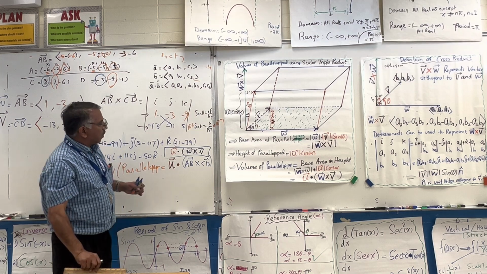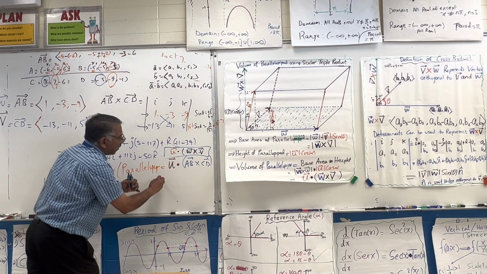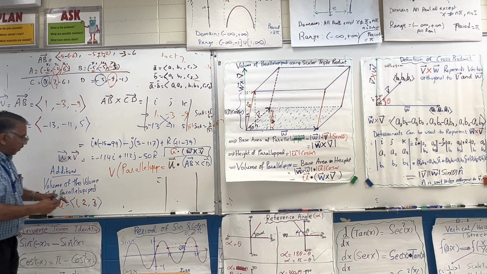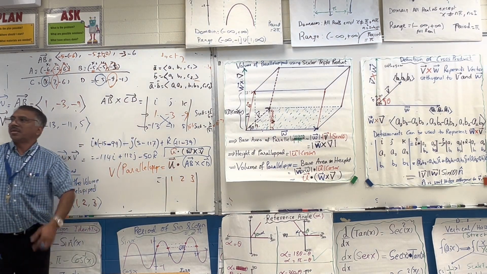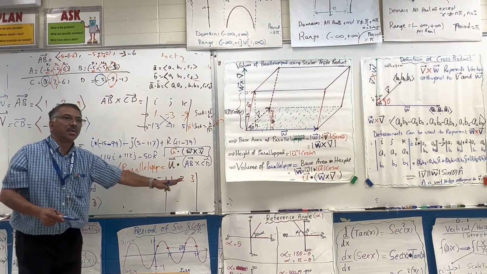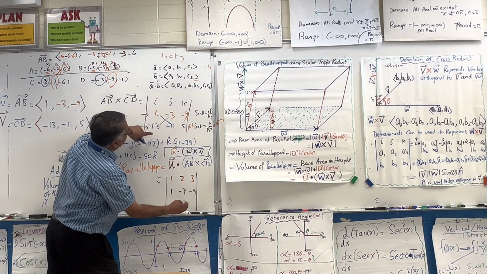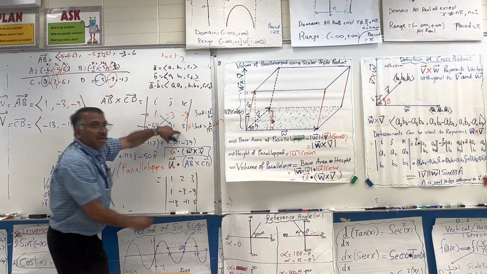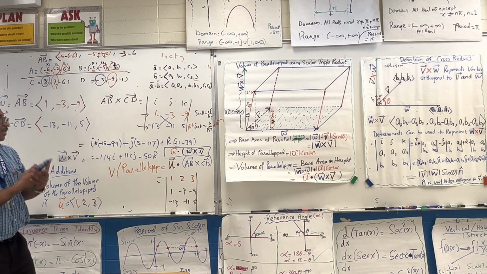Got it? So the goal is, instead of doing it manually, you just have to take another one like this. Can you see this? All you do is put this 1, 2, 3 here. Instead of IJK, you put 1, 2, 3. No more IJK. The rest stays the same. What is the rest? 1, minus 3, minus 9, minus 13, minus 11, and 5. Got it? If you understand that, that will be so great.